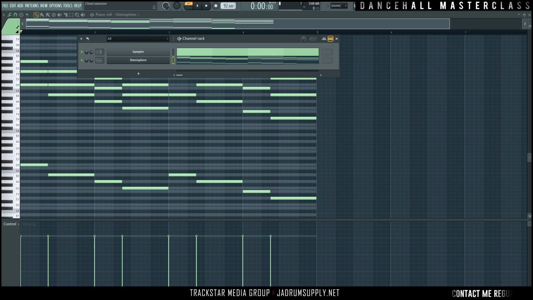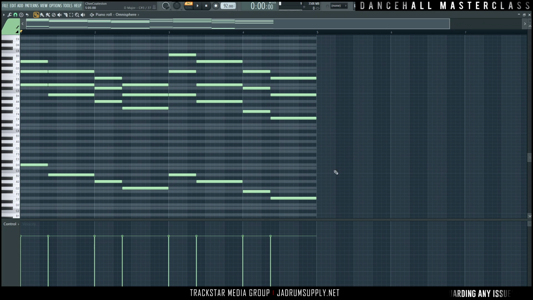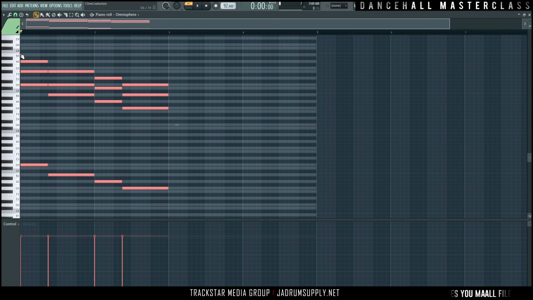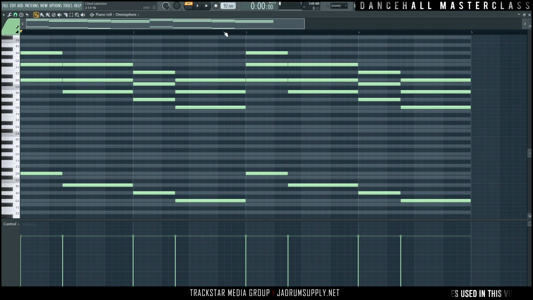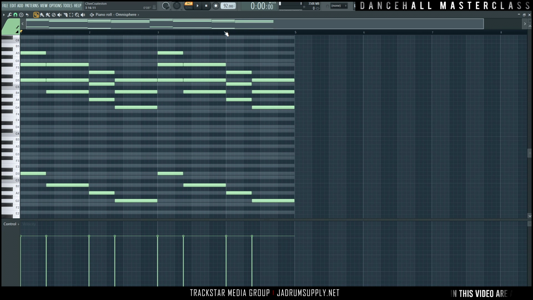Basically, what I'm going to show now is how we can take a simple repetitive chord progression. So let's copy this over and transform it into something unique, adding some realism or some human touch to it. And you may wonder, how the fuck do you add human touch to MIDI? Basically, you think of it like this.